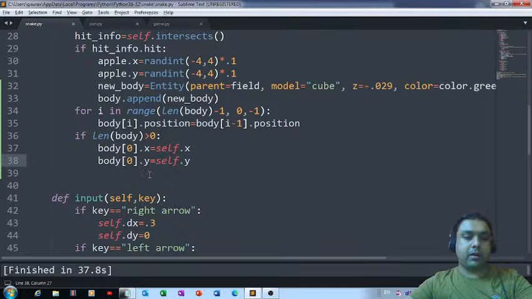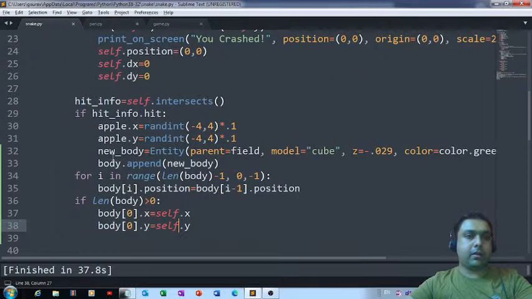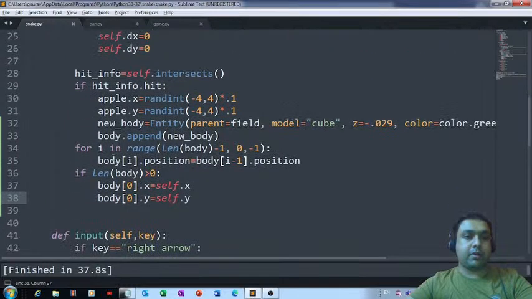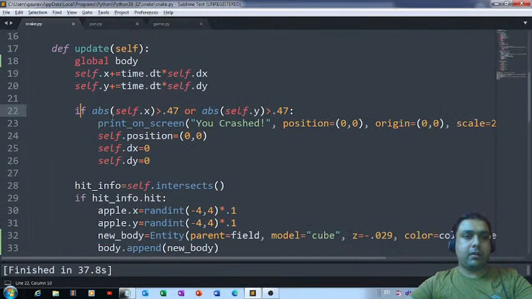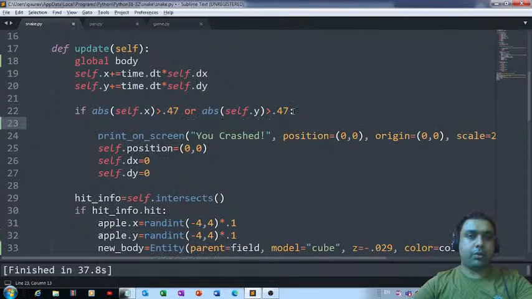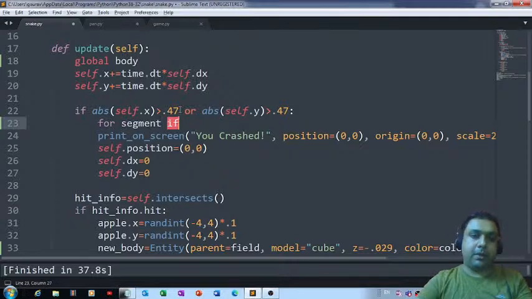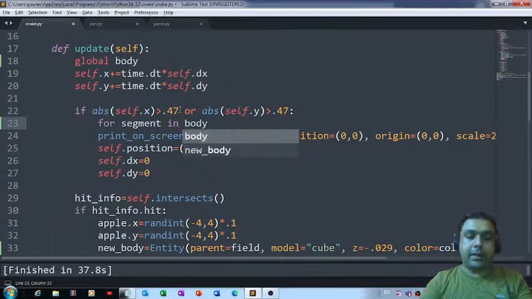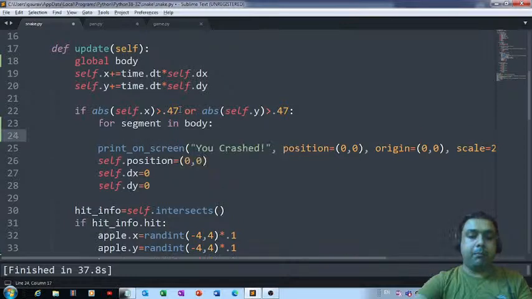Okay, now let's do one thing. Let's come over here in this line of code and add some code. The first thing I would like to do is add a for loop. Why I'm doing this, I will tell you later on. I would like to keep a check on this list named body.